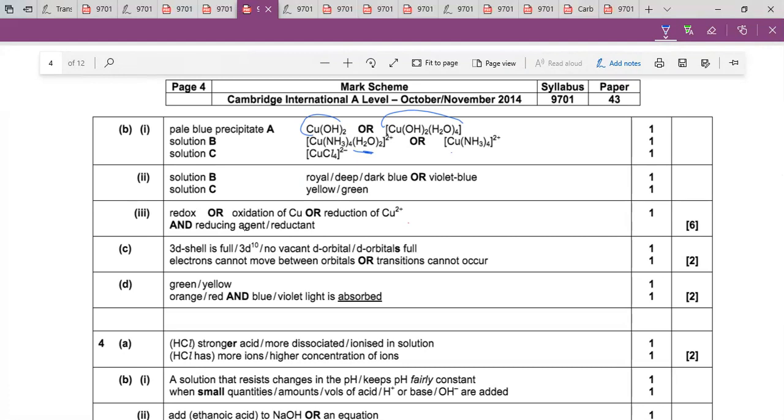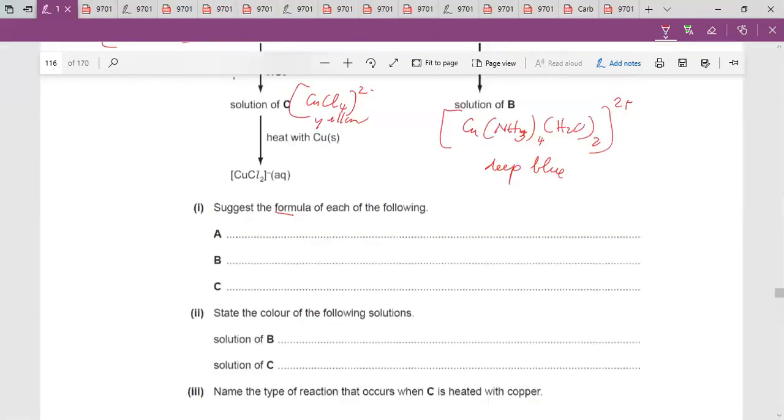Okay, or this one again. Other one. So you see, your CCl4. All right. Now deep blue, royal blue, whatever, water blue, whatever. Okay, good to put solution. Okay, yellow or green. Why was it green? Because some of the copper 2 plus, which is blue, plus the yellow gives you green, but normally yellow would be good. Okay, the last question here they ask you for when you heat with copper.